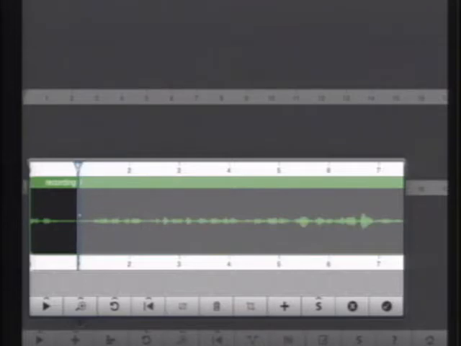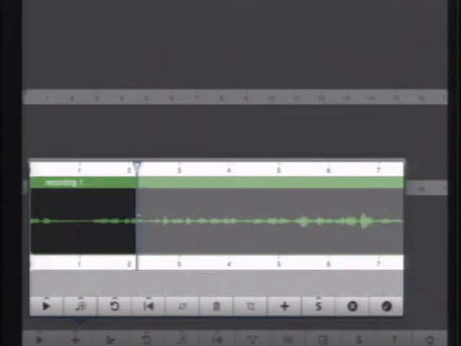Now, when I want to actually create a clip and isolate something within this, I have to put in an in marker and an out marker. To move the in marker, what I do is I touch the top, as you can see, and this is very important: I don't try to actually grab the cursor. You will see that I touch away from the cursor, and the cursor will jump to my finger.